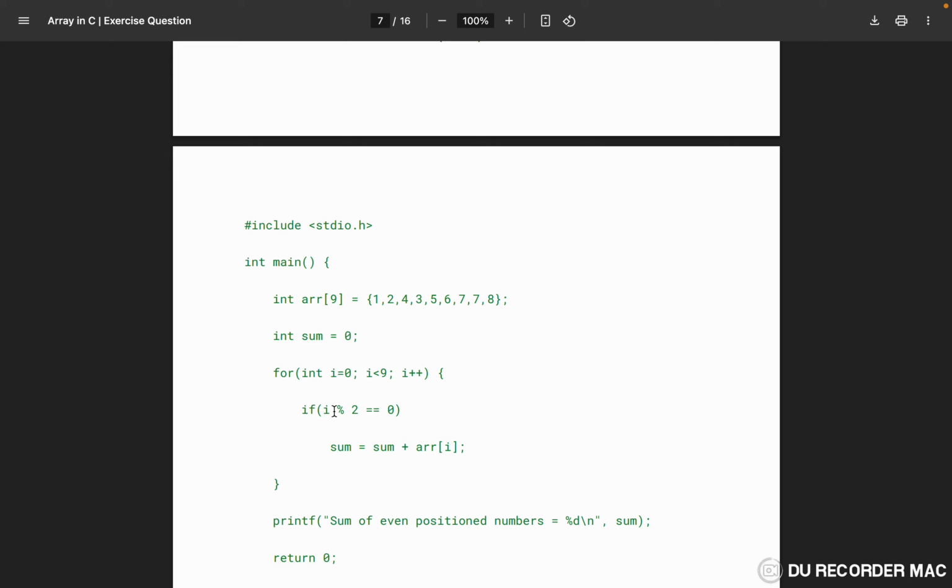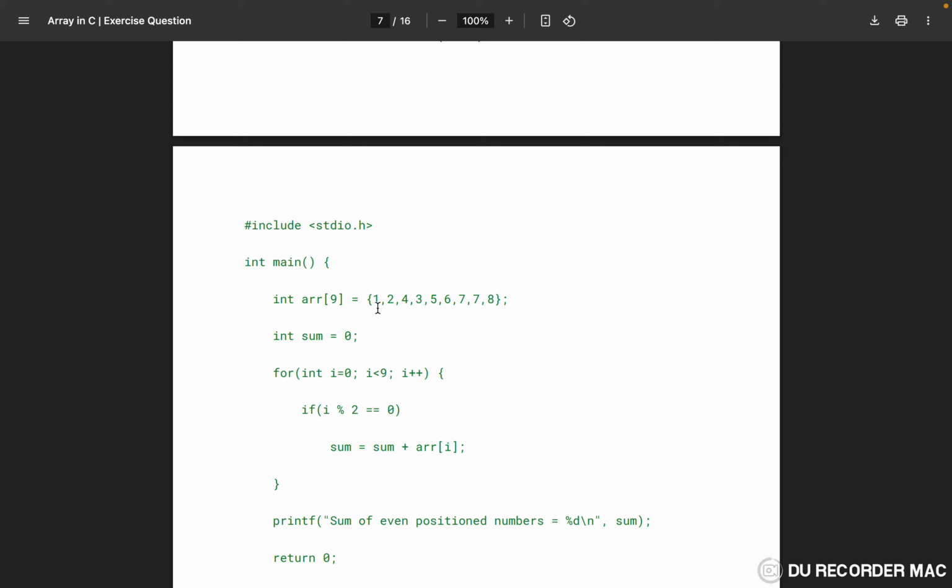And if you see here, we are not doing the if condition, we are not writing arr[i]. If the program was asking us to print the even numbers declared in the array, then you would have done arr[i].